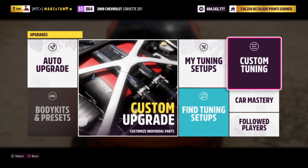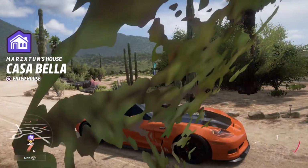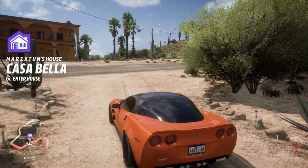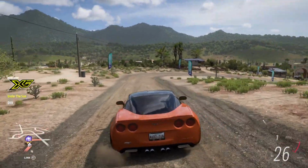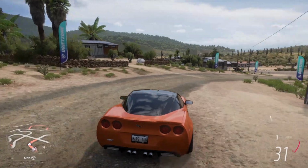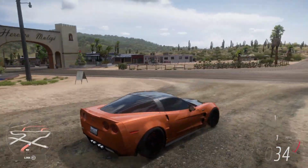So let's take this thing outside and let's hear it. Just listen to that idle. Let's take this thing outside. Really like the Corvettes in this game. I just wish it would have had more horsepower, like at least 1100 with the original engine.